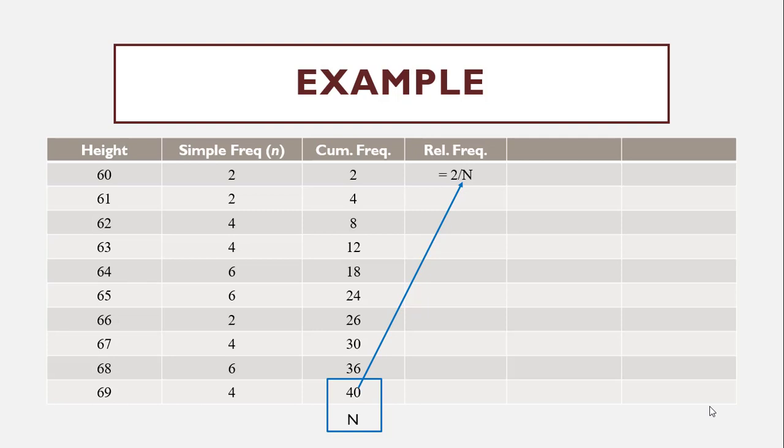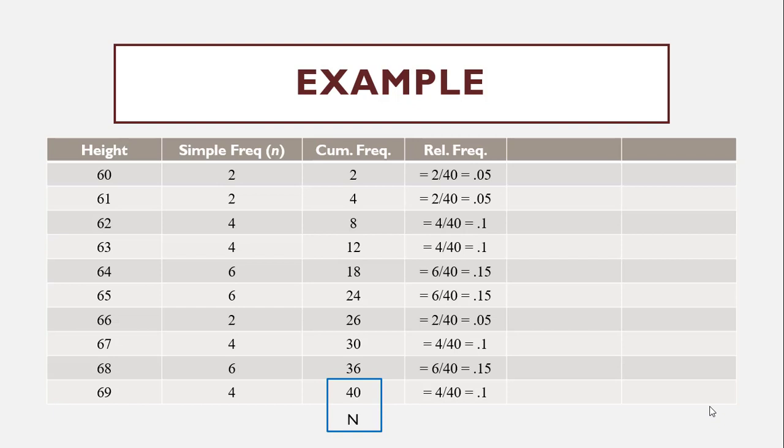We are then going to get an answer. That answer is called a quotient, again, if it's been a while. Because we're dividing, the answer to a division problem is a quotient. And so we're going to find that 2 divided by 40, our quotient is 0.05. That is the proportion of individuals in this hypothetical class who are 60 inches tall. So 0.05. We can do the same calculation, of course, for the next one, it's easy. Then we see that 10% or 0.1 proportionally are 5'2", and we do those calculations for each one.